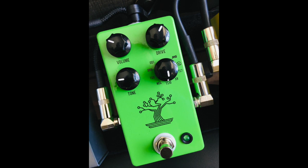Installment of the JHS Bonsai. Today up to bat is the TS10, the famous made in Taiwan, massively produced, with apparently cheaper parts and a way to make a profit.